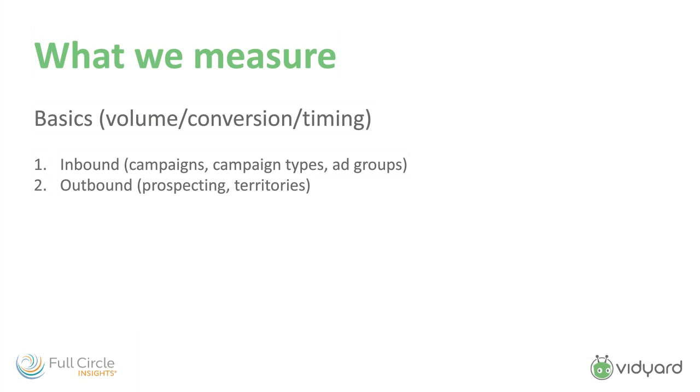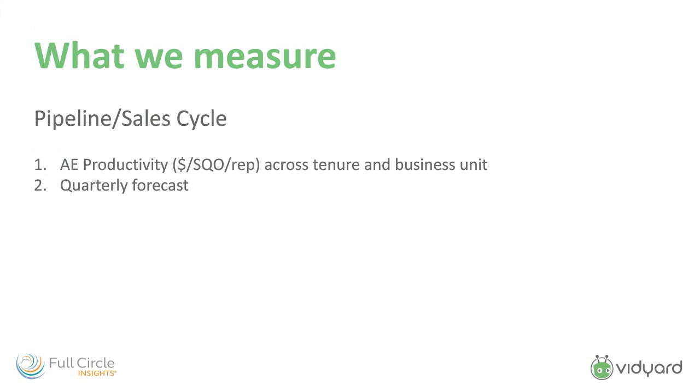Moving on to some more advanced stuff that we look at on a regular basis. This is around pipeline and then sales cycle. So the first thing is one of my favorite metrics to look at. If any of you are familiar with Jason Lemkin and the SaaStr blog, he mentions that this is one of the most important SaaS metrics to measure, and this is AE productivity. So the whole thinking behind this is, assuming that your opportunities are coming in and they're of a consistent quality and your reps are of a consistent quality, then looking at the amount of revenue per set of opportunities owned by rep is super valuable.